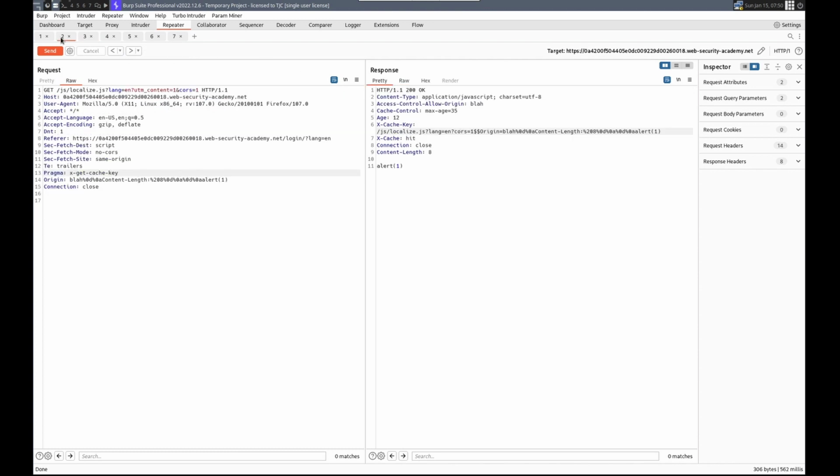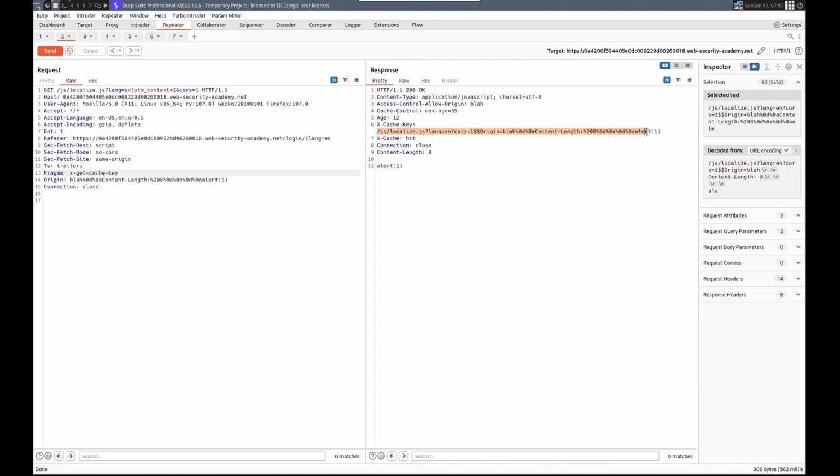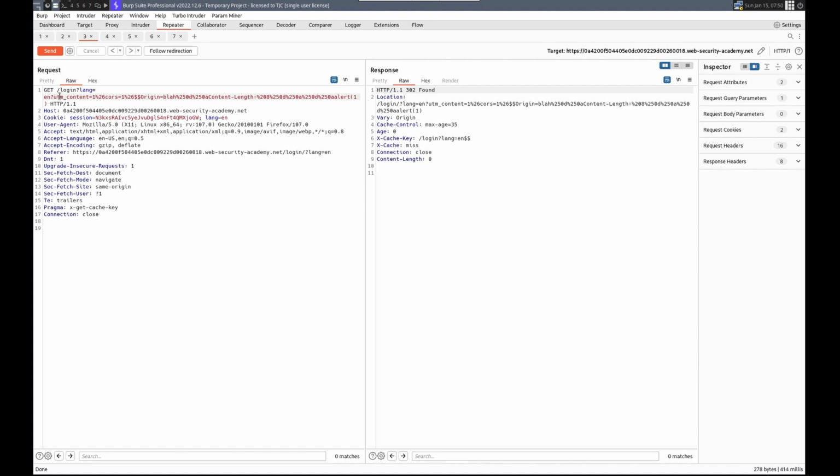Okay, going back, let me circle again. We've got this one. This will do our alert. But we need to get the client to request this URL, or at least a request that when evaluated ends up with this cache key. I think that's a better way to say it. We're looking for a request that ends up with this as its cache key. So we send this request and cache it, and that's a GET to login lang equals en.